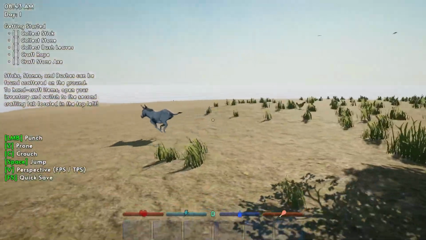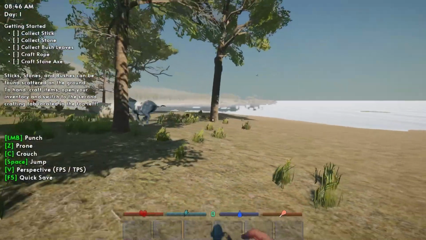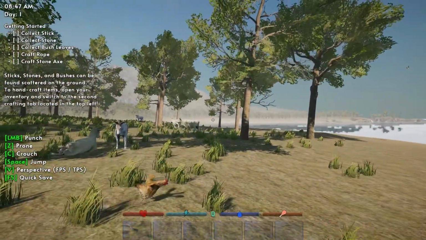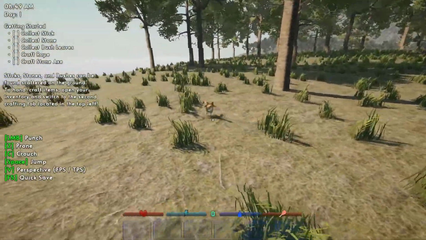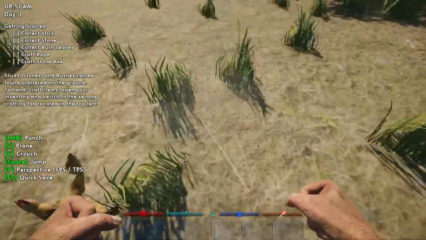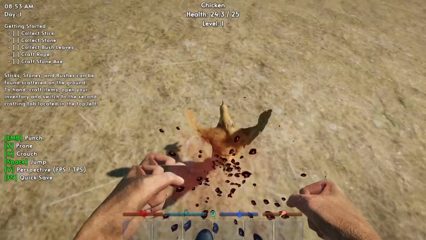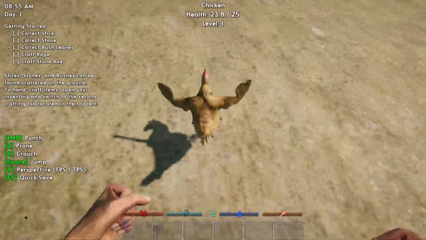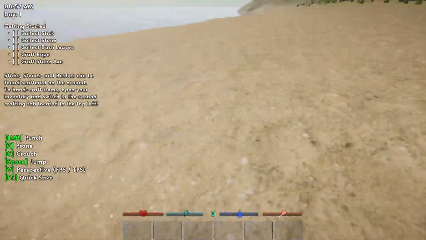Oh, crap! I'm sorry, I did not mean to punch you. Oh, God, he's gonna kill me now. Are you gonna leave me alone? Okay, cool. I'm sorry, I'm learning this. This chicken's running for its life. Can I punch the chicken? This is how we're starting this game off. We're literally punching a chicken to death.